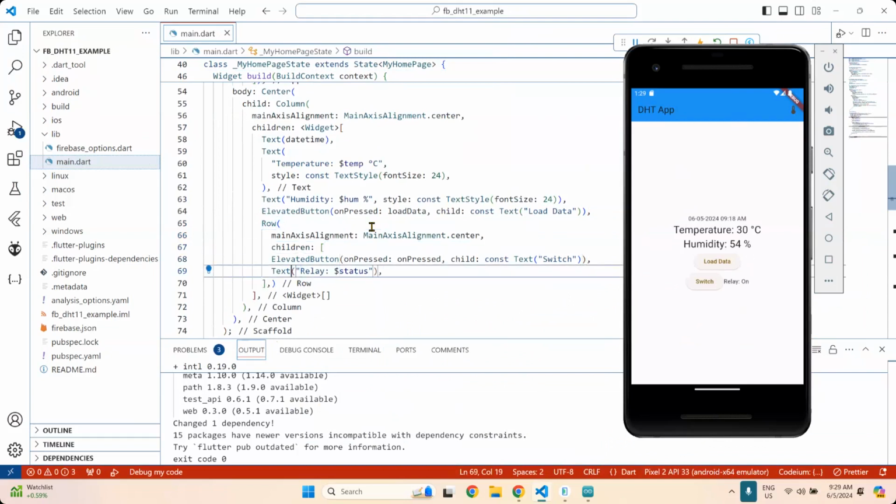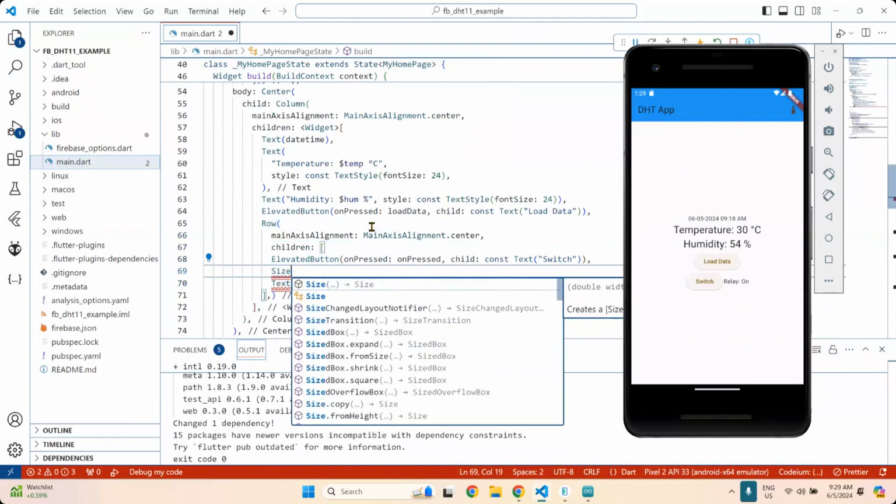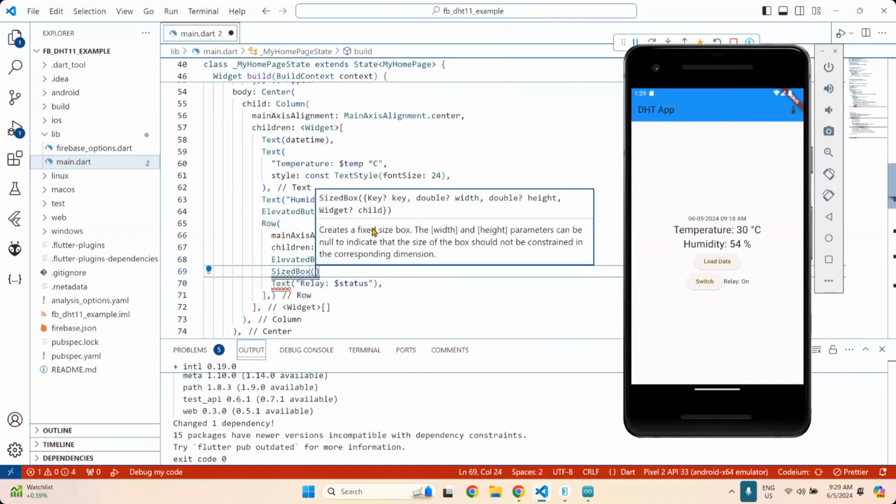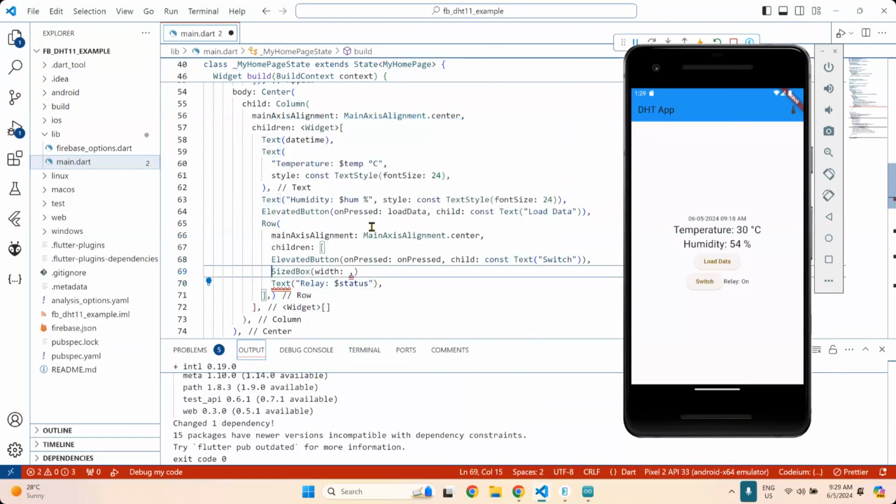Then I can have a SizedBox, width of like 20 should be okay, just to put some padding there. And this is a constant class object.